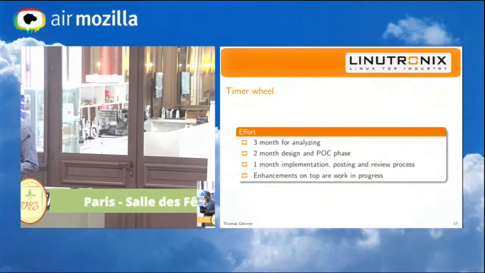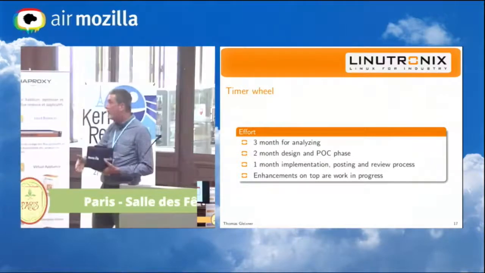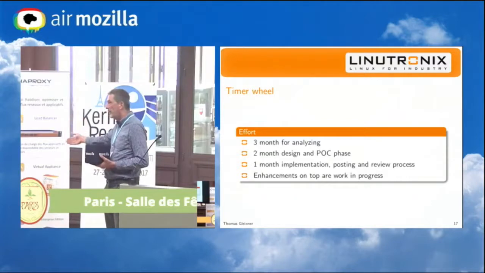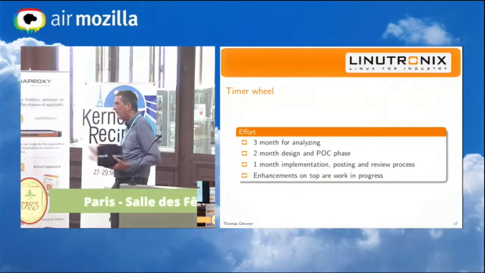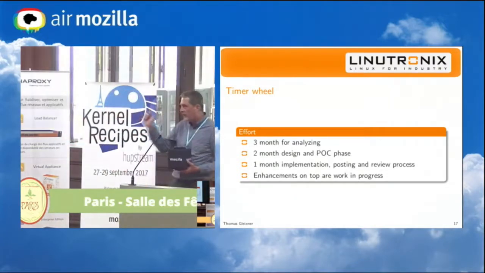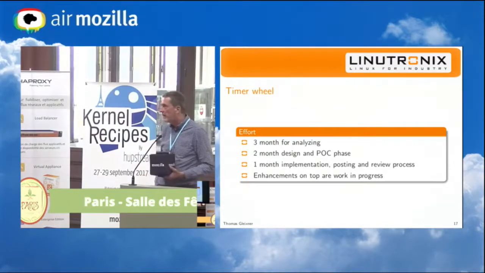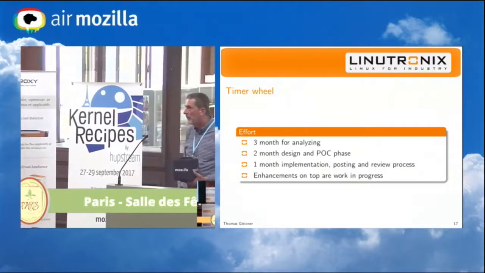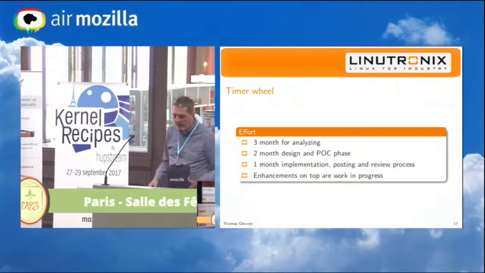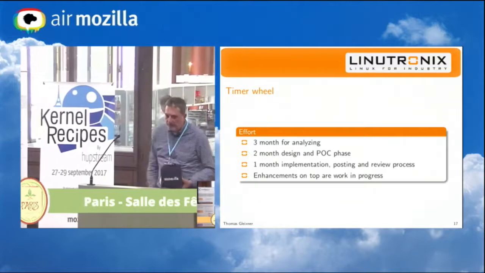So you have to look at it. If you have stuff which is far enough out, which means it has long expiry times and it needs to be precise, then yes, go for HR timers because that's not a high frequency event. You do it once in a while, so the overhead is just noise. But for stuff which goes rapid, you might want to go to timer wheel timers instead of HR timers because that's more efficient. So that's the reason why networking still uses it.